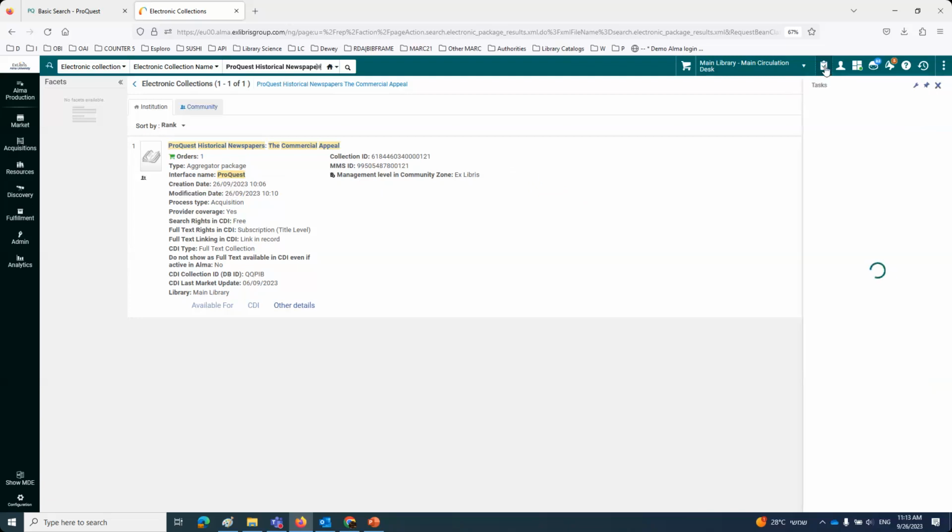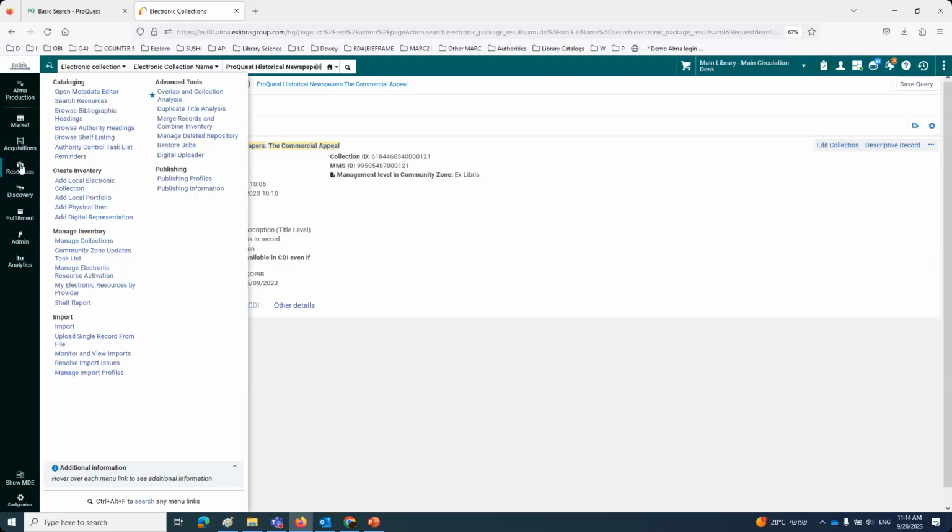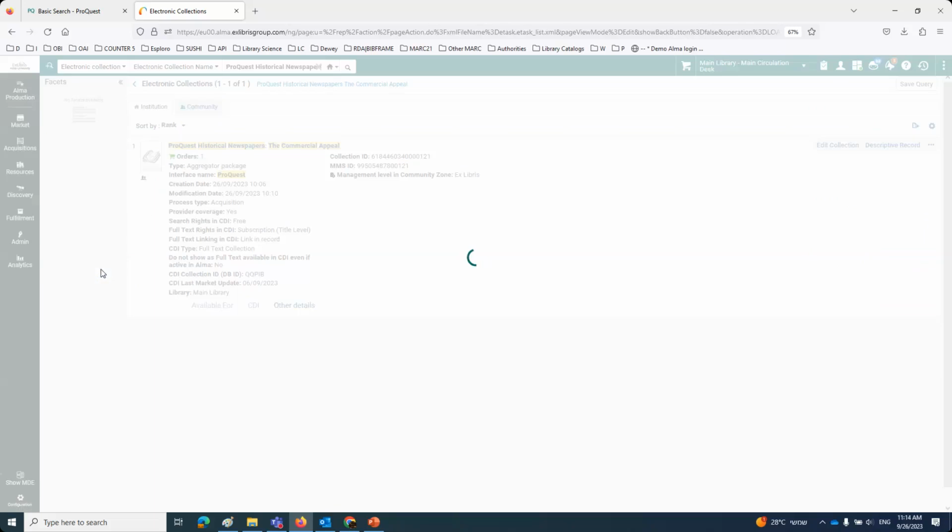There's a task list for electronic resource activation, which I can get to here. Here we have activation assigned to you, past the date, etc. And we can also get to this task list via resources, manage inventory, manage electronic resource activation. So let's go there and see what's happening.